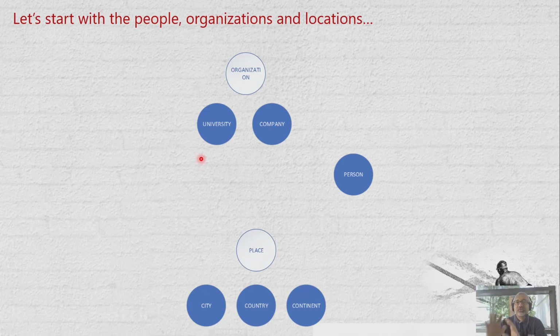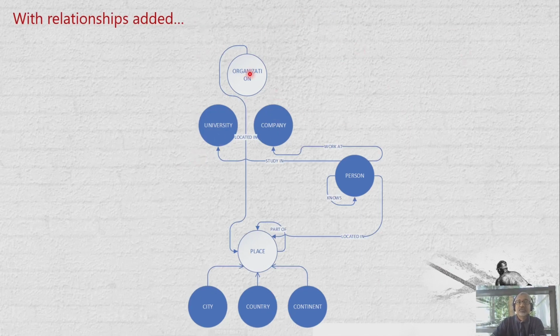So this is just when you view the entities, the objects, the things that are in this network. It becomes more realistic once you start tracking the relationships, the types of connections between these different entities. So as an example, a person may work at a company, they may have studied at a university, they may be located in a particular place, which may be a city, a country, or a continent. So as you can see, without these relationships, just tracking the set of nodes or the set of entities is not that useful. The key thing is the relationships between these entities.